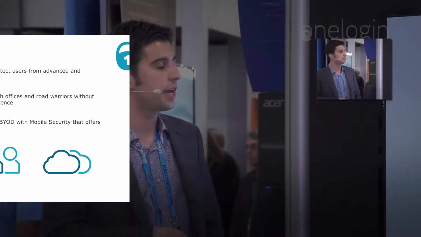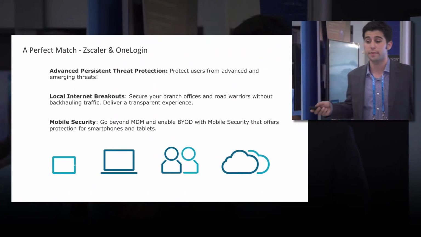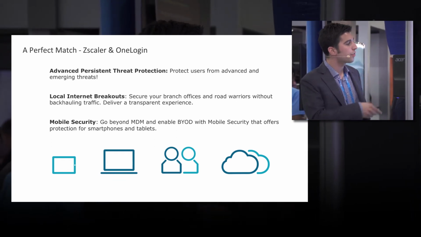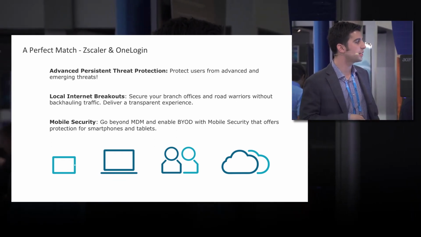So one of the things you may also know is that Zscaler being a cloud proxy lends itself very well to progressive IT teams that don't want to host a lot of on-premise technology. And I would imagine that if you're using a product like that, or you're going to be using a product like that, you're already starting to question the infrastructure that you have today. You're looking at AWS and how you can put those types of things in the cloud. So along with Zscaler being a cloud technology, OneLogin being a cloud identity management solution and offering a cloud directory, we support three of the key initiatives that Zscaler brings to your organization.